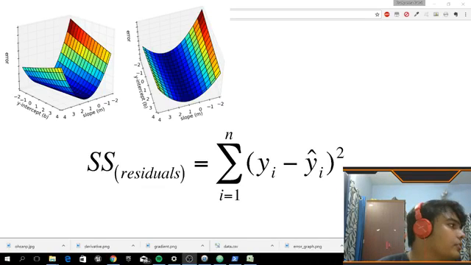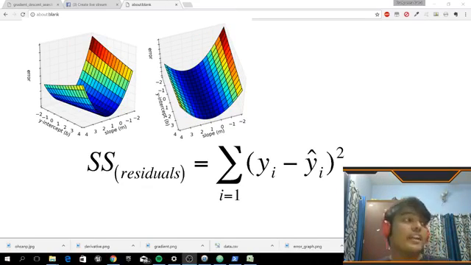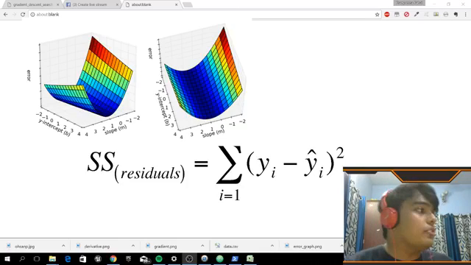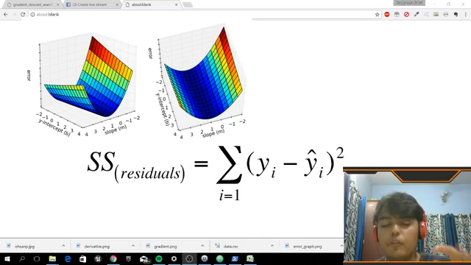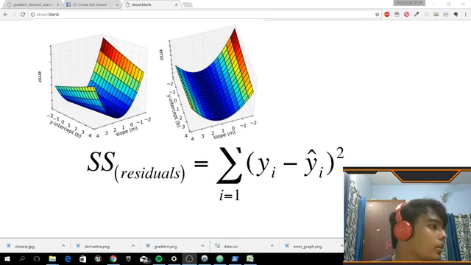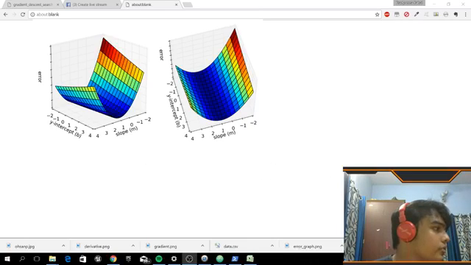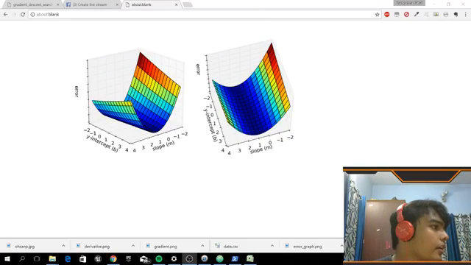Yes, I was talking about this. If you graph our data in a three-dimensional graph, you get where we have error, y-intercept, and slope. You get this with every value. So this is for every value of x, for every value of the y-intercept and the slope. You get this graph here.